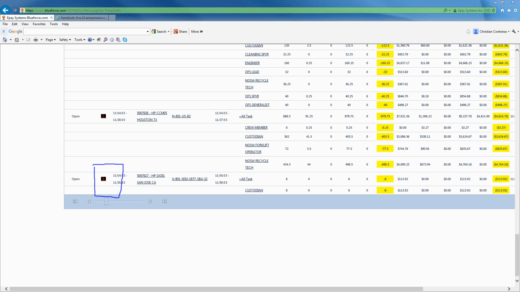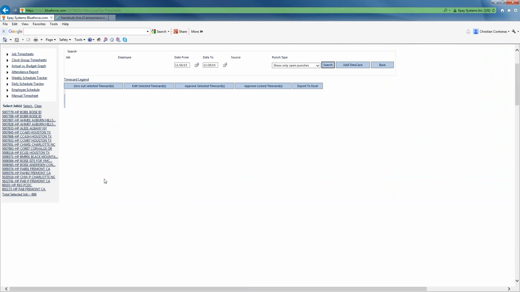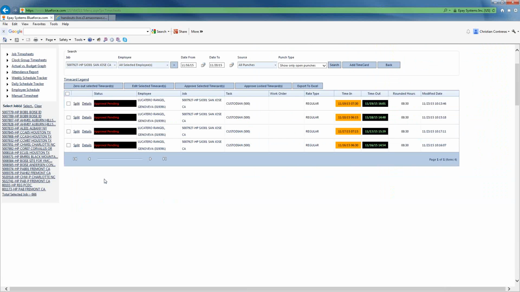Before you come here and try to submit from the timesheet view, you should always click on the open punch link that's available for you. When you do that, the system will take you back to the time card view and show you what those 4 open punches are. In this case, you'll notice they fixed the in and out punches. Everything looks perfectly fine, but all the out punches are saying it needs approval.